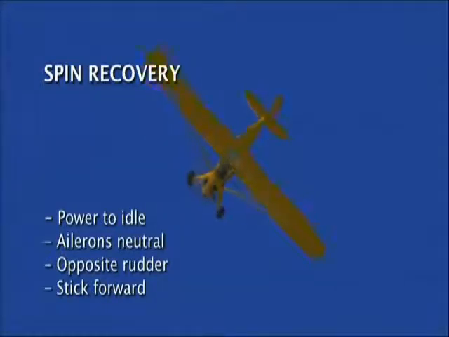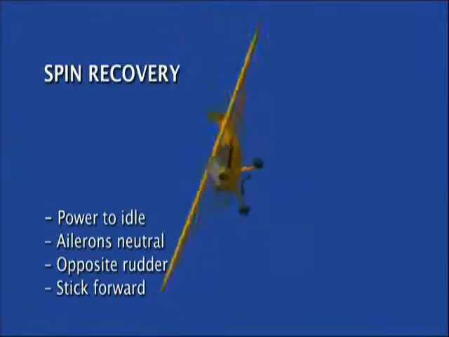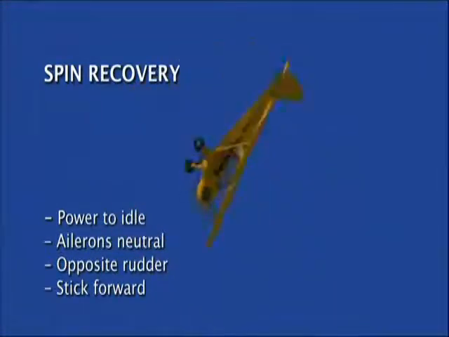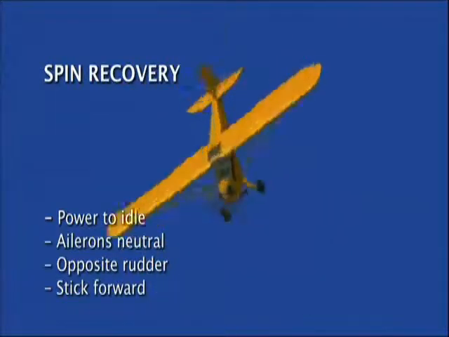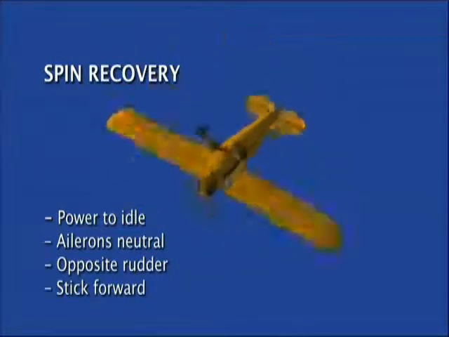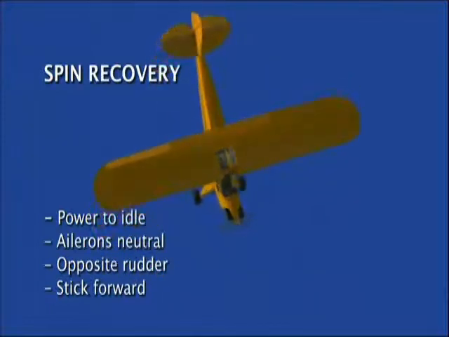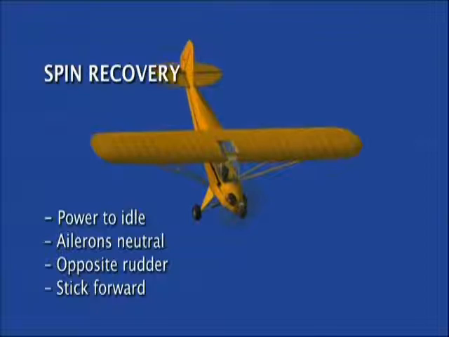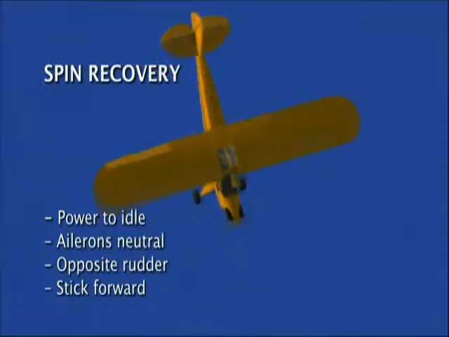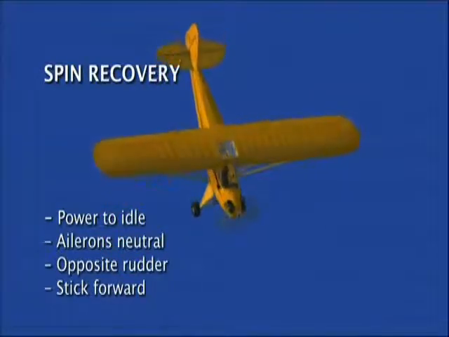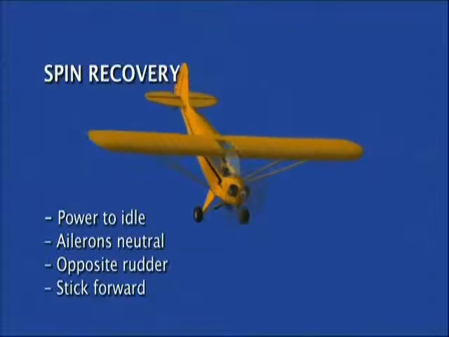Adding power doesn't help at this point. Set aileron to neutral — you don't want to fight the airplane or try to get out of what feels like a roll by applying opposite aileron, so just neutralize the aileron. Then apply full rudder against the direction of rotation. If you are spinning to the left, push the right rudder all the way to the floor and hold it there until the rotation starts to slow down. As the rotation slows and stops, move the stick forward to break the stall and get the wing flying again.